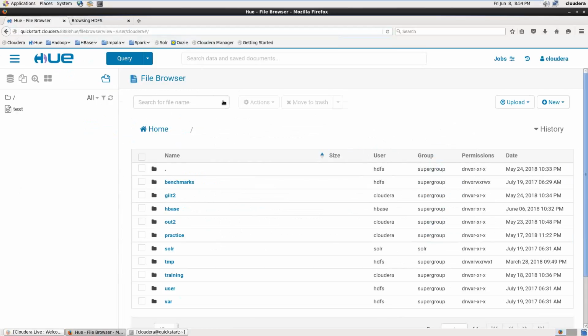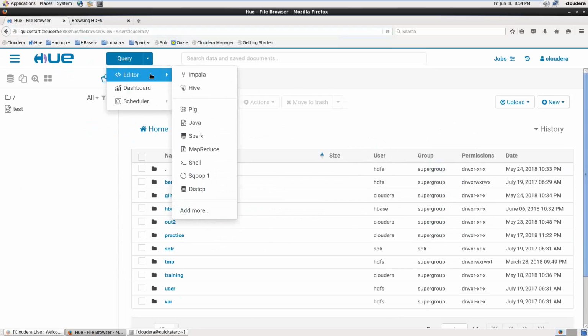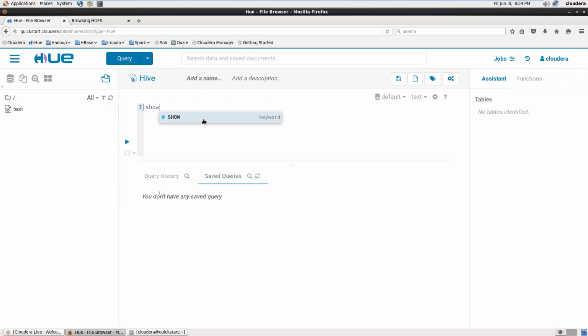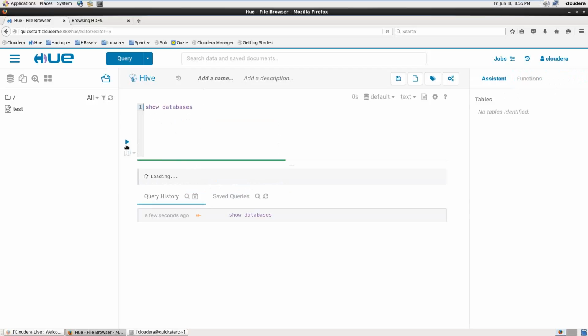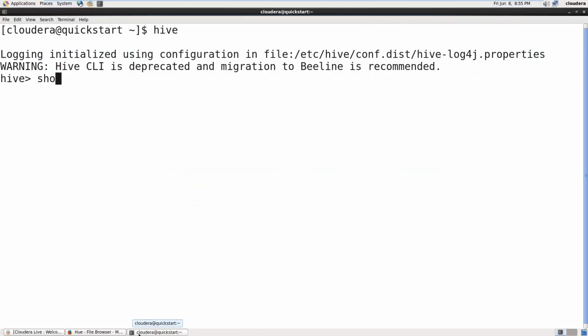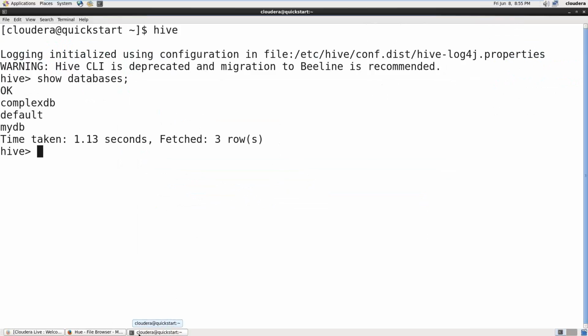Now, if I want to go for Hive, I can go here, Editor, there is Hive. If I click on Hive, the Hive will open. So here I can write any commands for the Hive and execute the commands. I'll type something like show databases. So it is prompting what you want to do, and it is going to show the output here, whatever the output. But if you go to the command prompt, you need to type the entire thing.